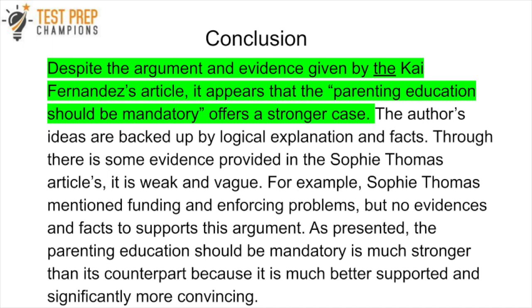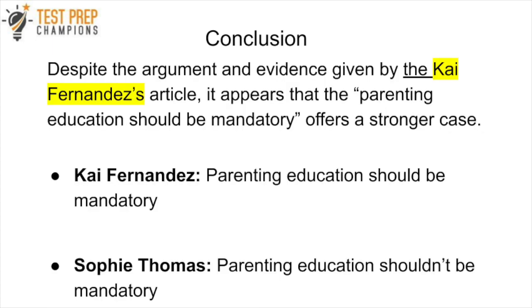Where you say, "despite the argument and evidence given by Kai Fernandez's article, it appears that parenting education should be mandatory, offers a stronger case." So what is the big mistake here that we see? Well, let me just spell it out for you. Let's review the two authors' positions. We know that Fernandez believes education should be mandatory, and we know that Thomas believes that it shouldn't be.